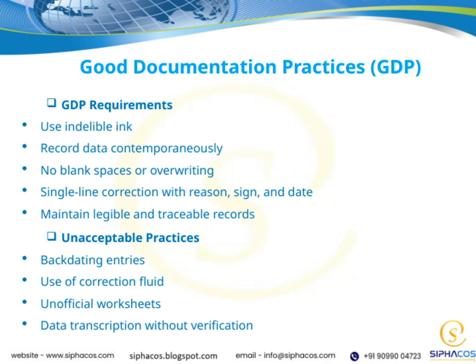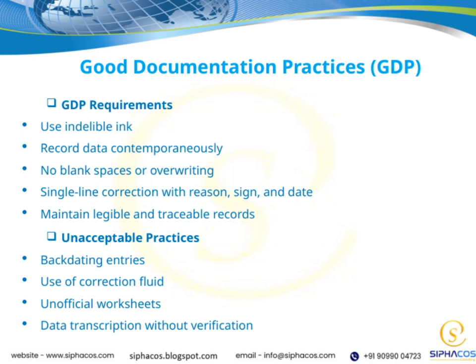First, always use indelible ink. This helps prevent any tampering or fading over time. Next, record data contemporaneously, meaning at the very moment the information is collected, so everything stays fresh and accurate. It's also crucial to avoid leaving blank spaces or overwriting entries, as that can raise questions about data integrity.